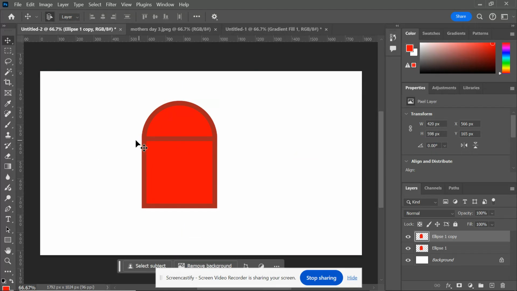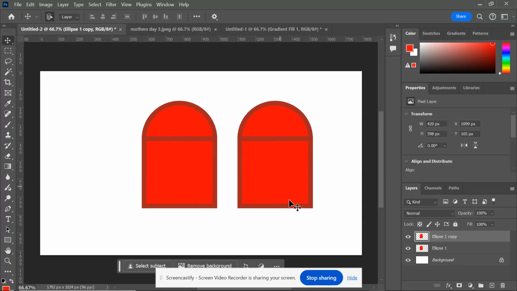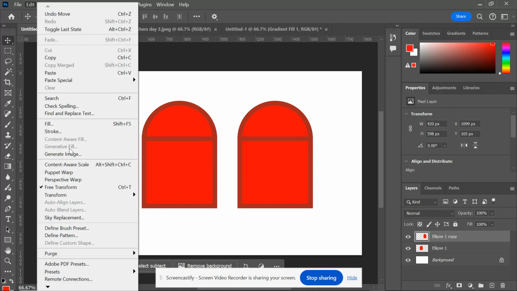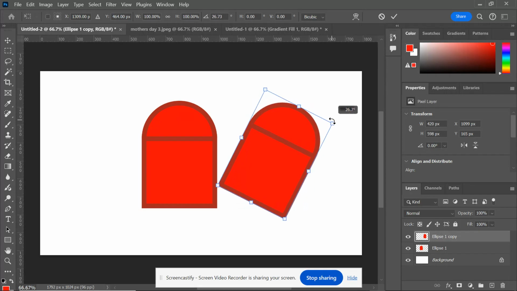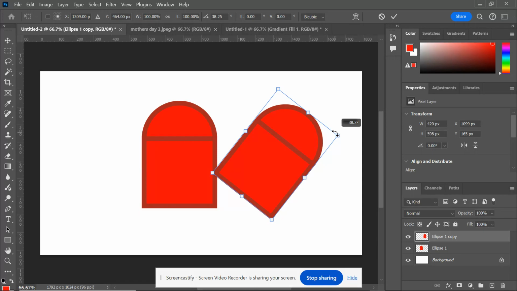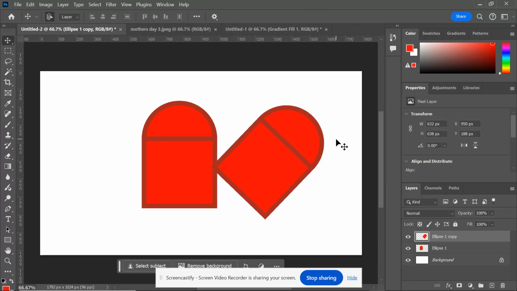Move this one out of the way, and I'm going to take each of them and rotate it 45 degrees. Edit, Free Transform. There we go. I can even type in 45.